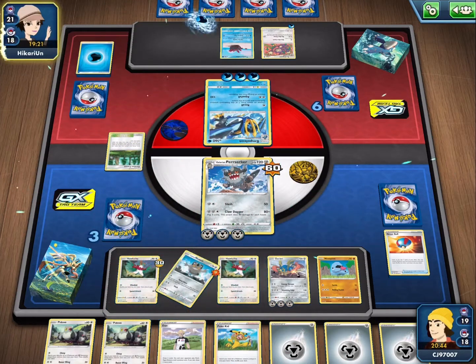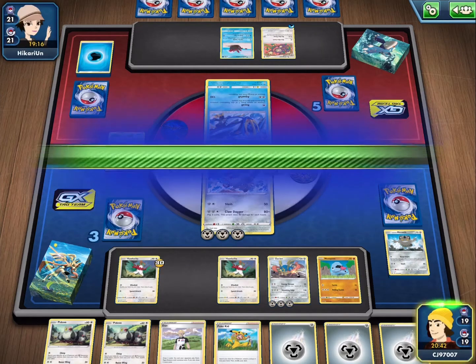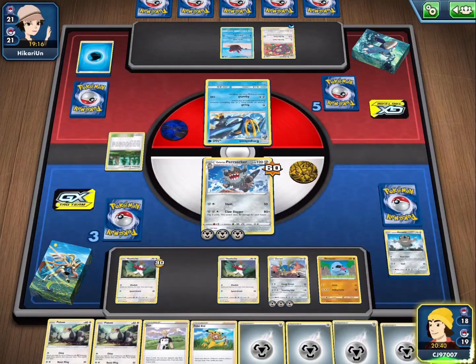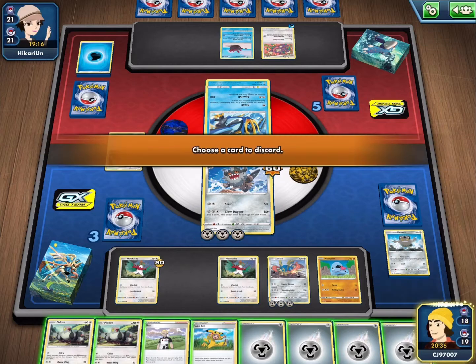But it looks like they are going to be actually sniping our bench, doing 100 damage to take a nice easy prize card, but that leaves our Berserker in the active spot, which means we can potentially get a knockout right here on our opponent's Empoleon once again.